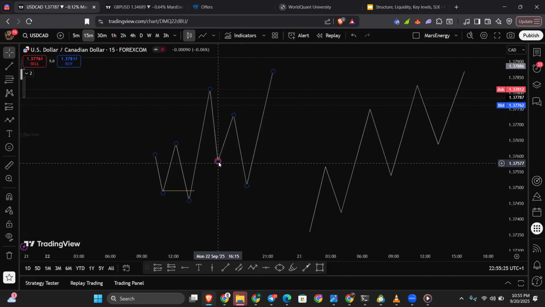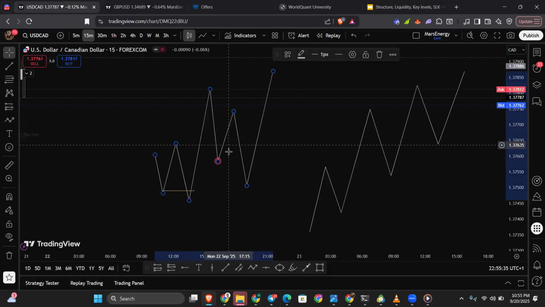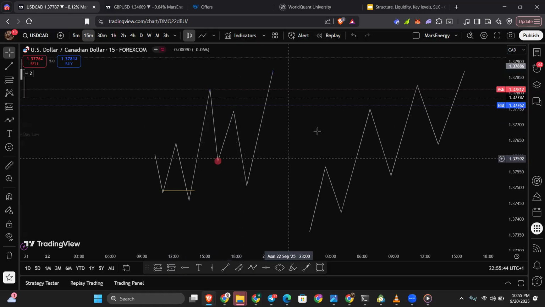So that means those that started buying here, their stop loss might be somewhere around here. So the price is going to use them as liquidity, right? Because they are just buying, maybe out of impatience. So what price does is that it comes back, takes out this inducement, and the move will start.